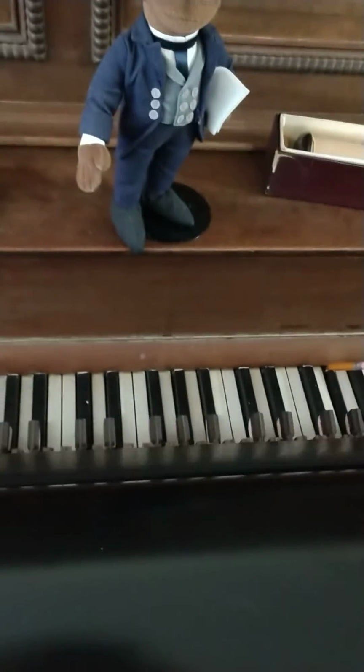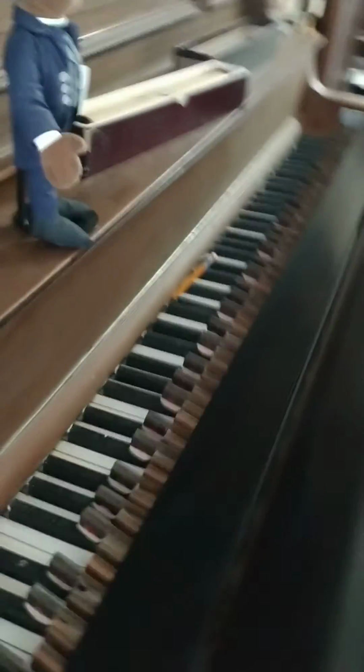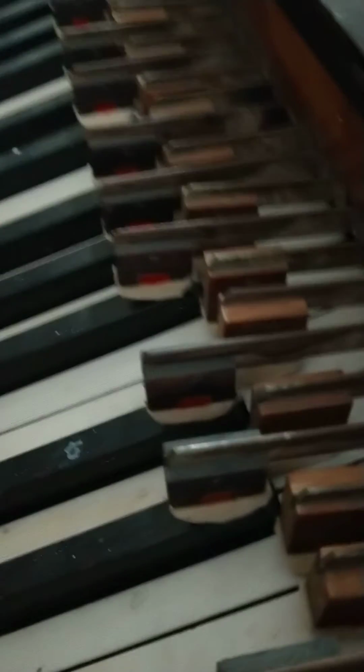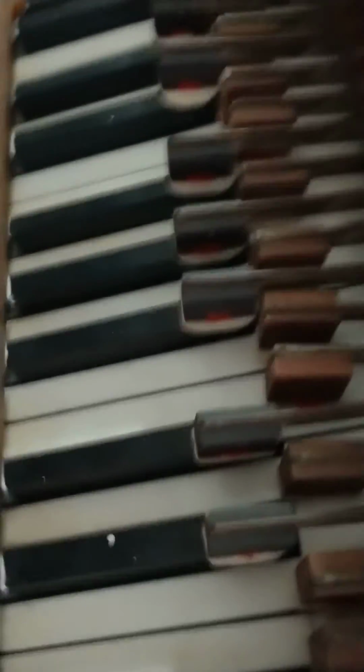So how does this work? Well, let me close this lid for just a moment. And we'll flip this up and you'll see something interesting. Because what you got back here on the back side of it are, guess what, 88 little levers that bodily push the keys down, one for each note. And that's what lets it play.